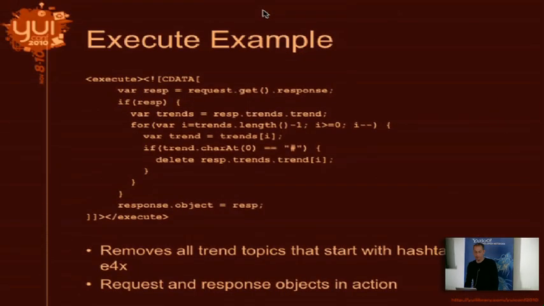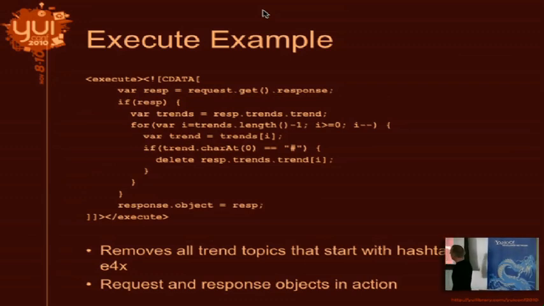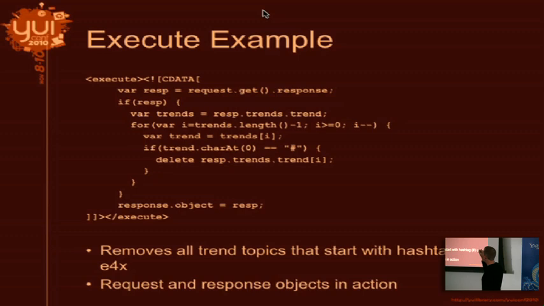I created the execute. I assume this is a UI conference and everybody's familiar with JavaScript, probably more familiar than I am. So I wrote this last night. Hopefully you don't scrutinize my code format, but what that top level under the execute does is make the web service request and get an XML response back.